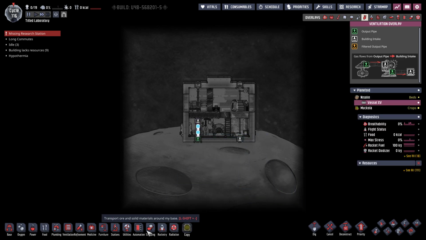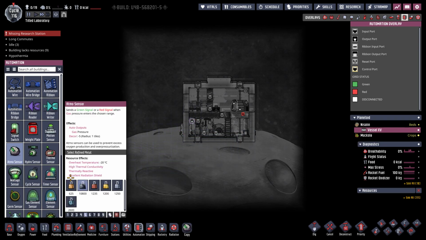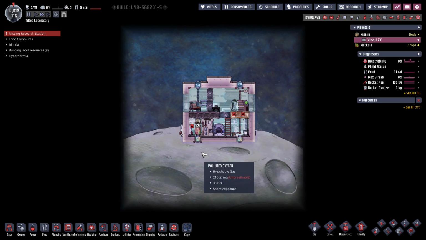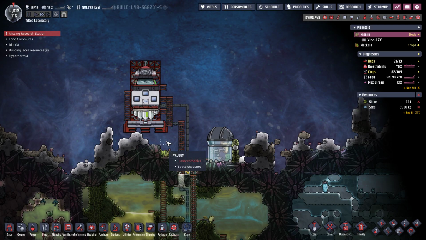You know, I might even want to, at some point, put in some automation. Let's get an Atmos sensor so that if we're above a certain amount, we stop filling up this place with oxygen. I'm sure we're going to have to come up and down a few times. But in the meantime, let's stop pumping the oxygen here. I'm going to just cut the line there.